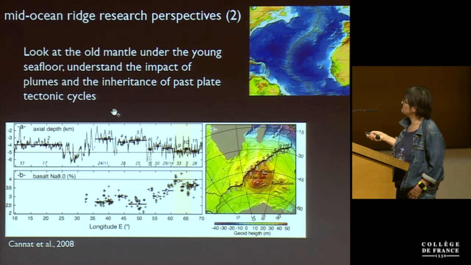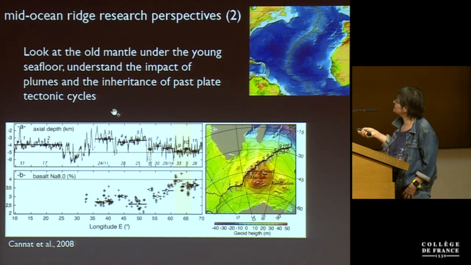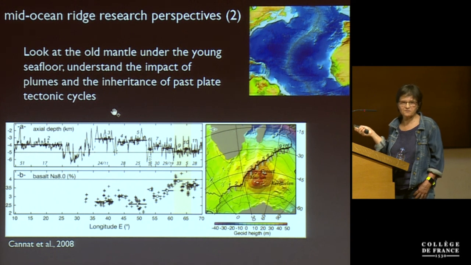I also noticed that we have a huge geoid high. I noticed that the place I'm mostly interested in, which is this one, the amagmatic zone, which, by the way, is consistent with being very deep and having very high sodium content basalts, this zone corresponds to the edge of this province. But what is it exactly? Is it due to some kind of mantle inheritance from the opening of the ridge? Or is it an active plume, etc.?